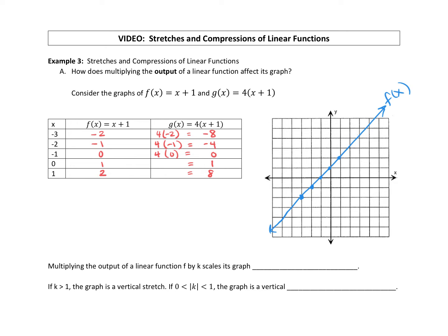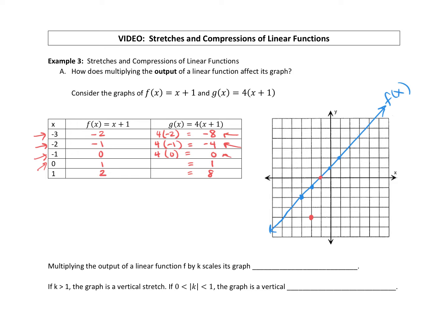Okay, so now we're going to graph our second function, g of x. The input is the same, so our input is -3, but now our output got multiplied by 4, so we're going to go -3, -8, which actually is off the graph. We'll be able to get the next one though. Our input is -2, our output is -4, so that's the ordered pair -2, -4, right there. When our input is -1, our output is a 0, so -1, 0. Our input is a 0, our output is a 1.